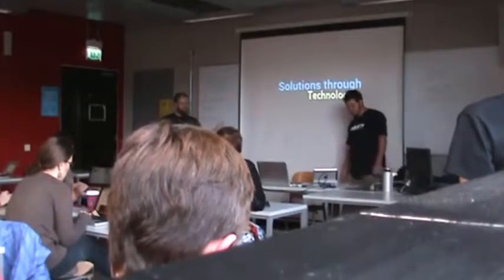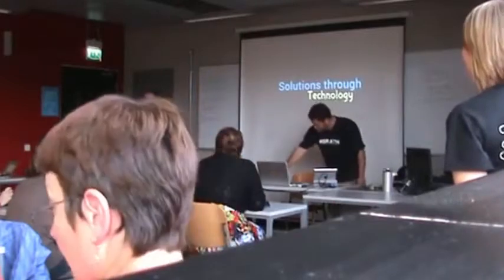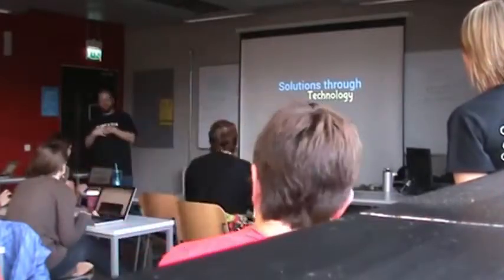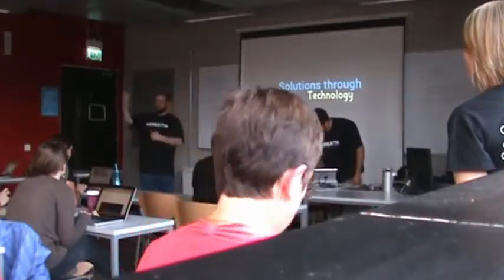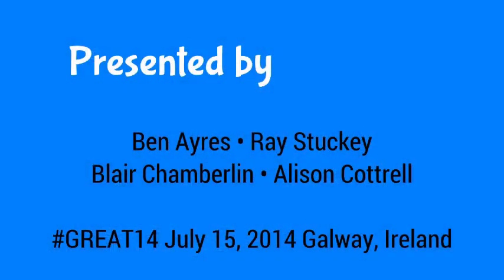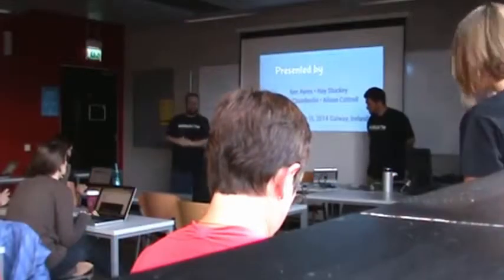All right. Okay. You're in the Solutions Through Technology session. My name is Stuckey, and this has been Ayres. We also have our two other cohorts, Alison Cattrall and Blair Chamberlain, walking around the room. So feel free to ask them any questions if you don't want to speak out in front of them.